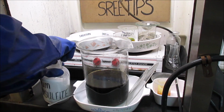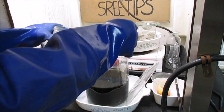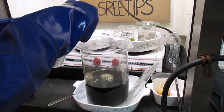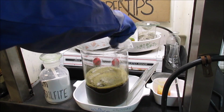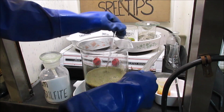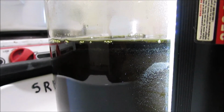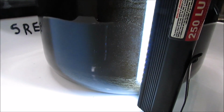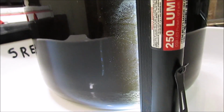After examining the solution, it didn't quite look right, so I decided to add some more SMB here to see if I can get any gold that might still be in solution to drop out. Solids are starting to come out of the solution now. Down at the bottom, I got some stuff building up. And that's what we seen with our sample. So I think now we're going to be good to go here.